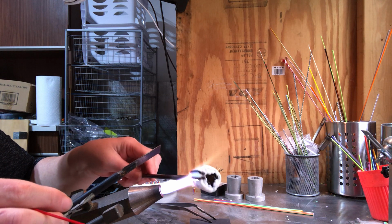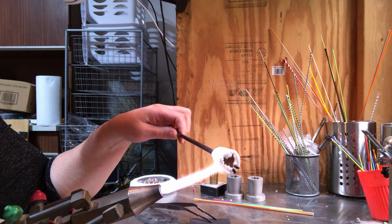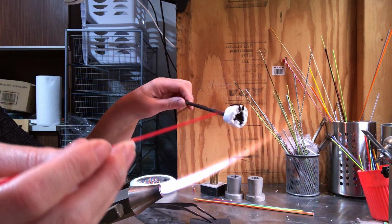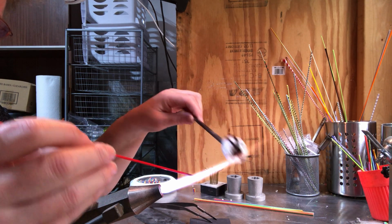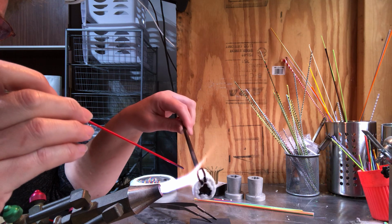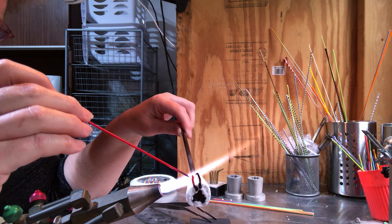If I wanted to do two different colors, say I didn't want to use the white as my stripe, I could get another color of stringer and do, you know, purple and red or whatever color you wanted it to be. So I heat up the section that I want to add my stringer to.